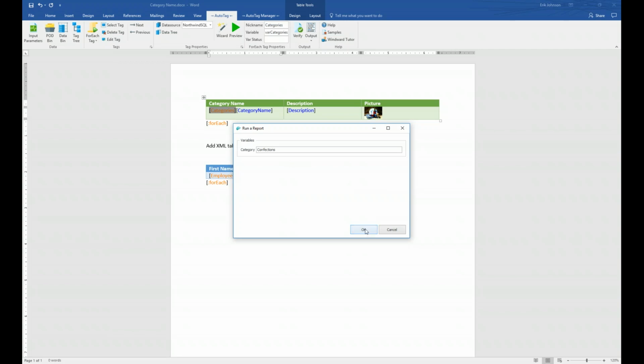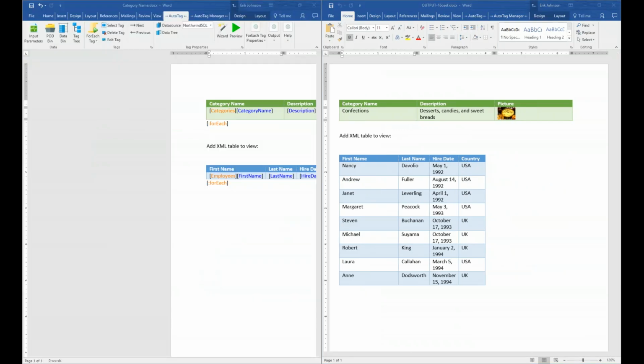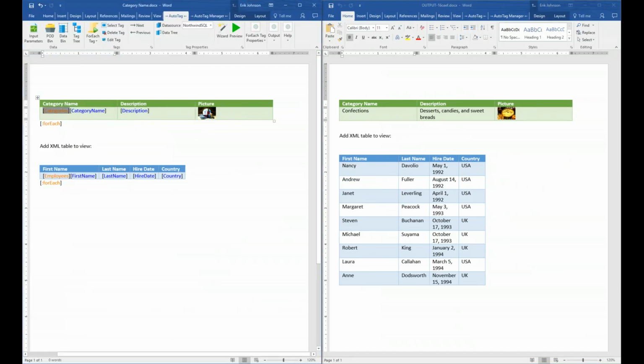Now when I click output, this output for this top categories table is now only showing the confections record. Before we showed all categories, now we're only showing the confections. So that's one way to filter.